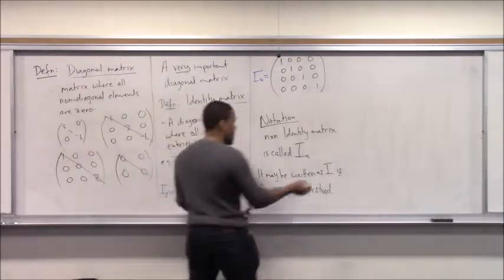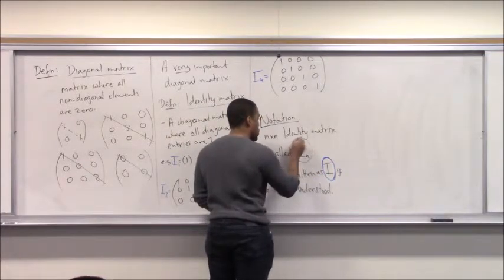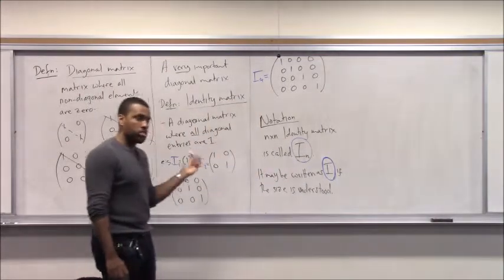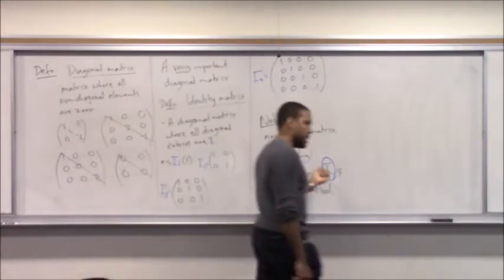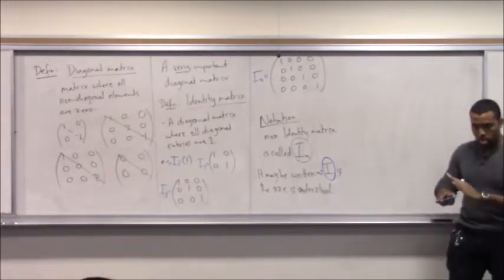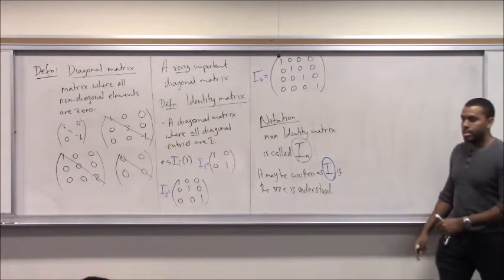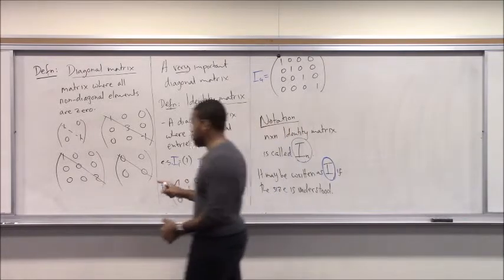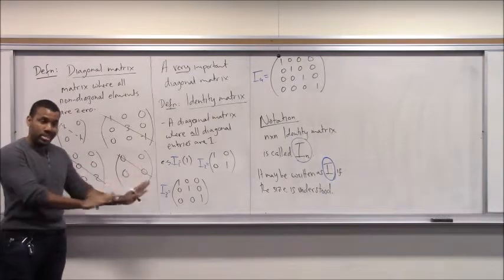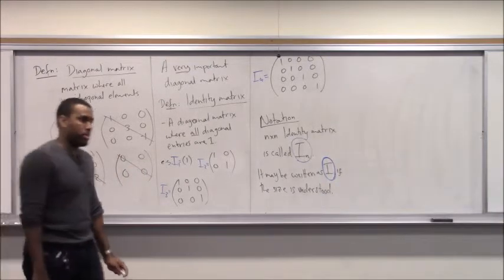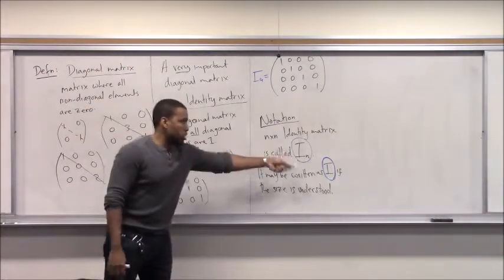Now, this is a designated letter, meaning if you're looking at a matrix problem and the letter I shows up, it always refers to this matrix. It will never refer to anything else. Okay. The identity, uppercase I, is a reserved letter. No one calls I anything else. Once you see I in a matrix problem, it's referring to this guy. He's important. He gets his own designated letter. It's a very important matrix. It's called the identity matrix. And we might denote it I in a problem.